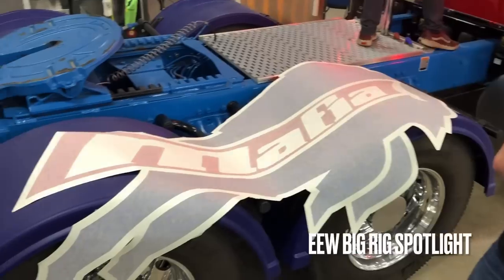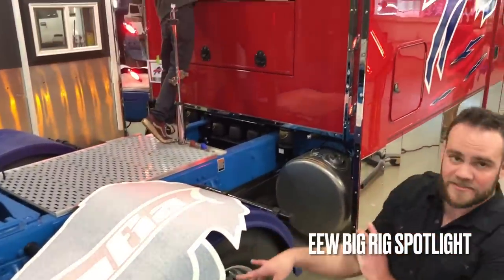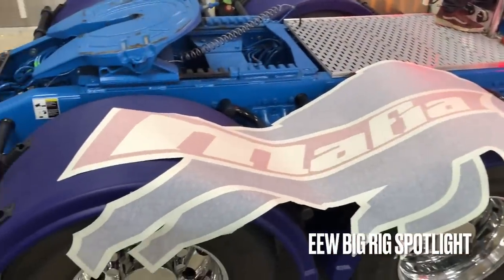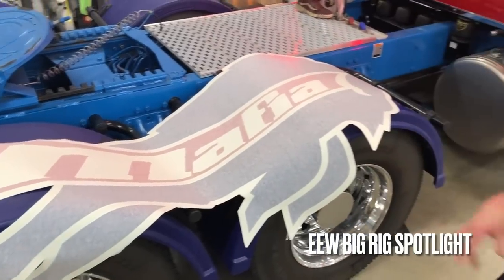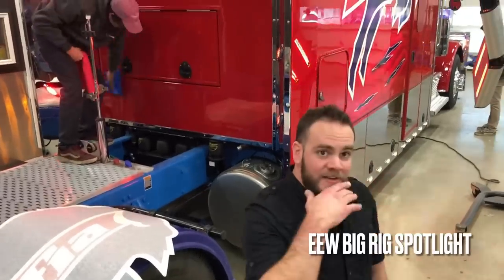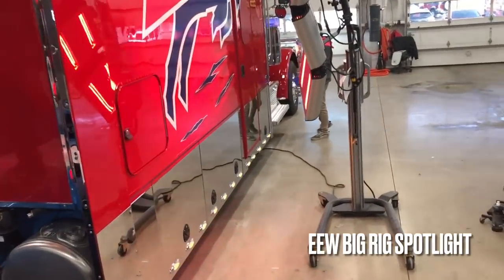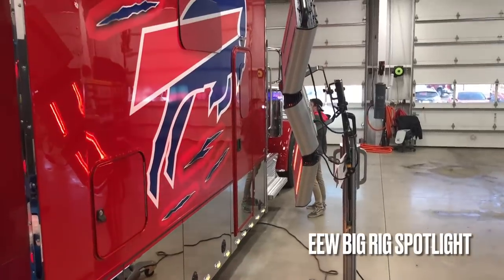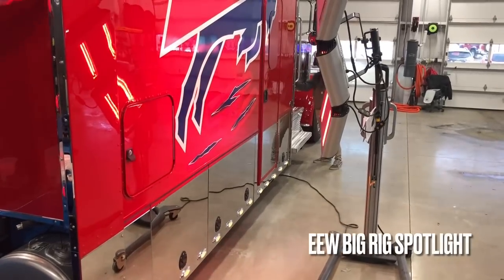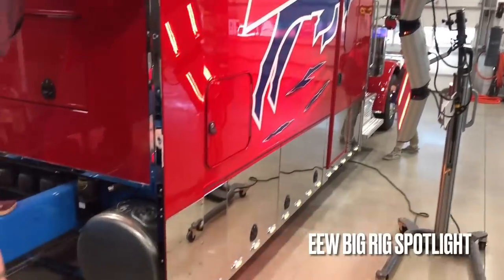Tell me what I see, the young man. What is going on with this big piece over the fenders here? He's finishing up the cleanup and correction on the backside so that we can get this last graphic that goes on the rear wall here. There's a few other miscellaneous lettering and whatnot. We also got to get these fenders wrapped too. They're not going to stay this way. Oh, really? And what's with this big heat lamp that's right here? So Max over there, he's looking over the leveling of the ceramic coating that they just did down on that end, and this light over here is curing the ceramic coating so it gets it nice and rock hard. That's where your protection comes from.